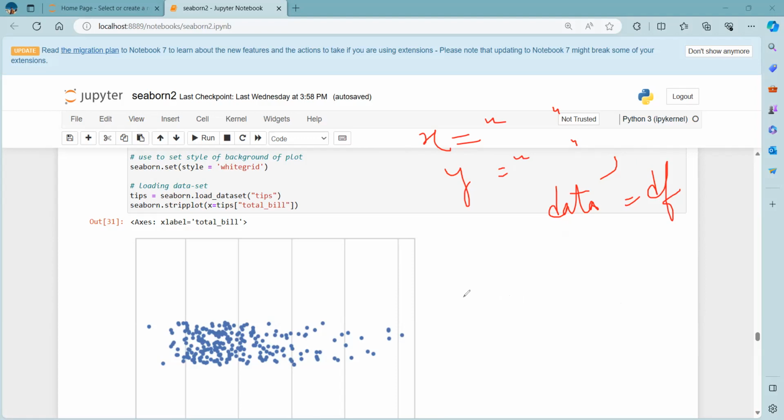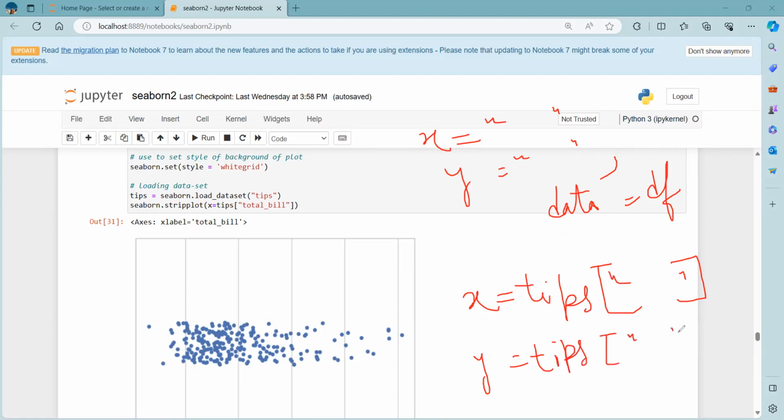So for that, mention which column you want, or simply the dataset variable name, df or tips, whatever the dataset variable name is. We don't need to write it separately as we do for comparison when two axes are mentioned. Understand? Yes, sir. Okay.